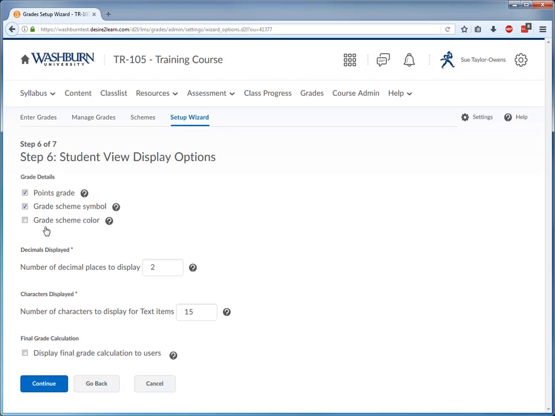So far, you've been setting up how you will see things in the grades area or how calculations happen. This page is talking about what the students see. To see what each item means, click the question mark next to the item. It is recommended that the number of decimals displayed here is the same as you set on the last page, so there isn't a discrepancy between rounded grades you and your students see. When you're done, click the Continue button.